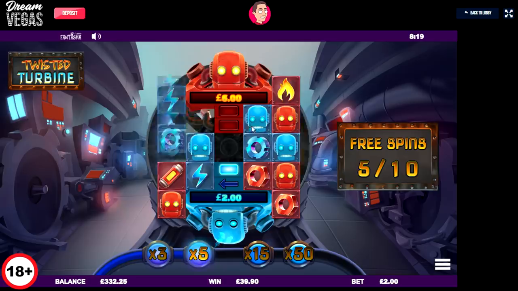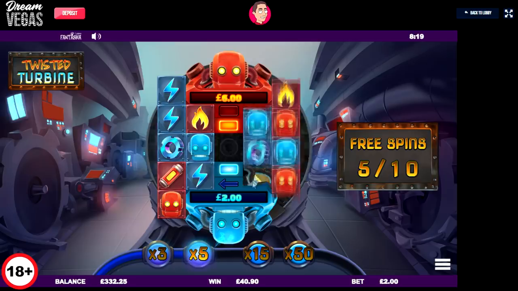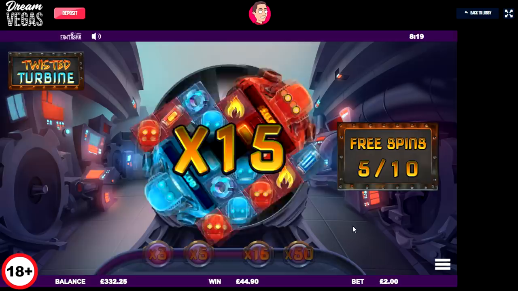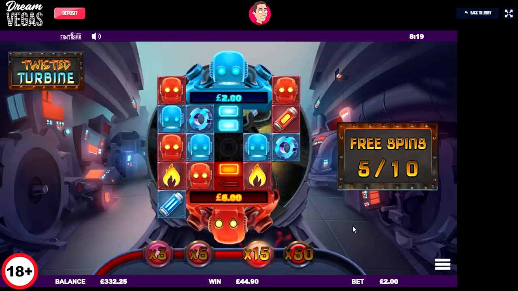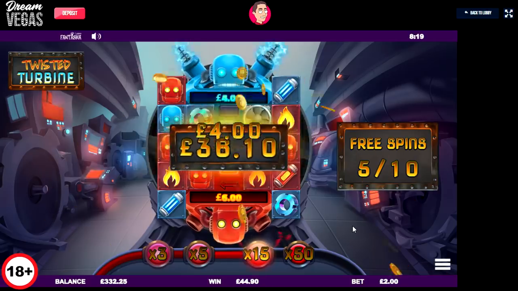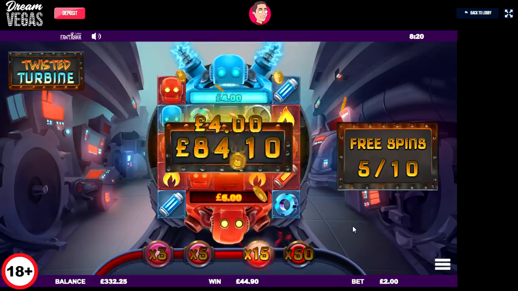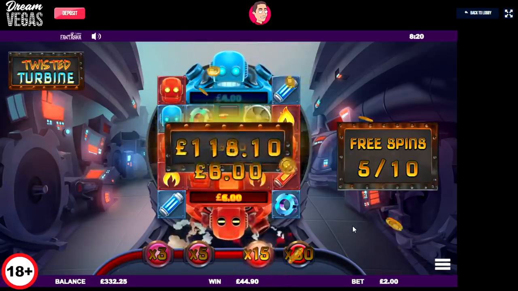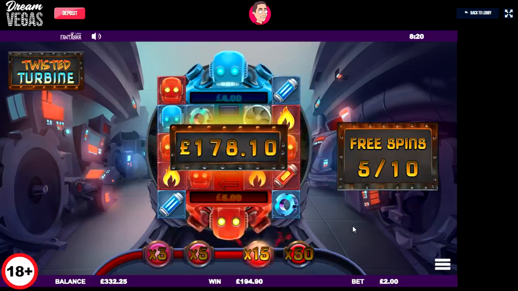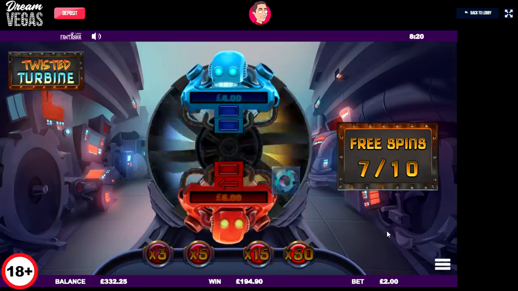We get another blue. Need a blue head. Oh, that's alright. Blue head will turn it around times 15. Oh, all blue lightning. Yeah. I think this is a big win already. I'm sure those wins are going to times 15. Yeah, and 15 of those. Nice one. Oh, one more turn. 15 to 50. Whoa. Go on, do it.